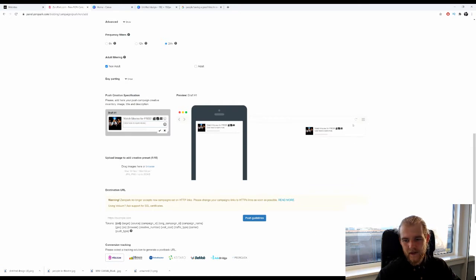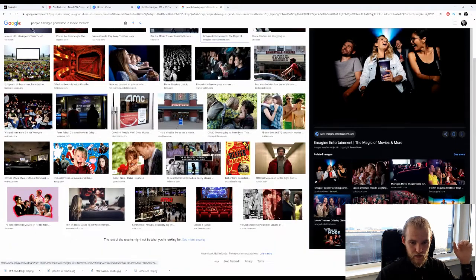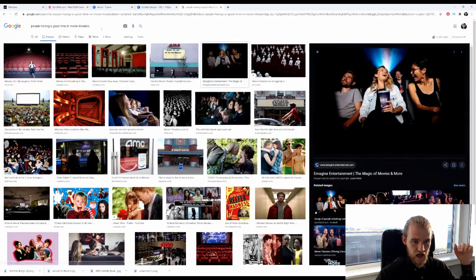Now, to be honest with you, this image is not good for this ad. Why? Because if it's this small, or this small on your phone, nobody's gonna notice that they're in a movie theater. All we see is that blue light and that there are people here. I can't even tell if they're having a good time or not. So the image, there's too much happening in a too small of an image. So I would be using something else.